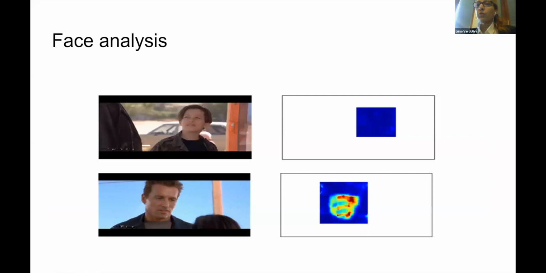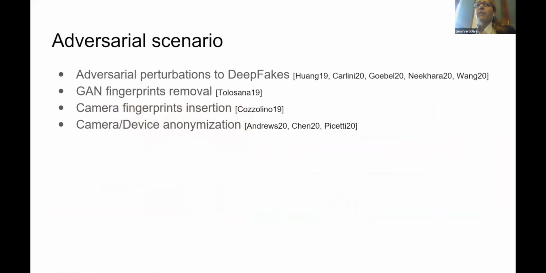And okay, here you can see there is a sort of mask applied on this face. Of course, this is not robust to compression and also resizing, which can reduce the information. You can also work in an adversarial scenario where you can insert some noise on the fake face, for example, or even on an image in order to make the network not work anymore. So this is important.